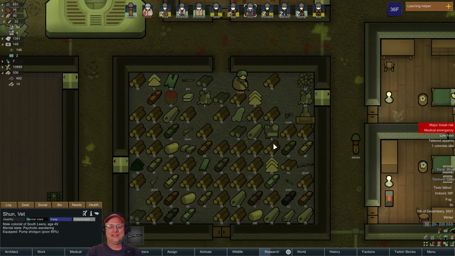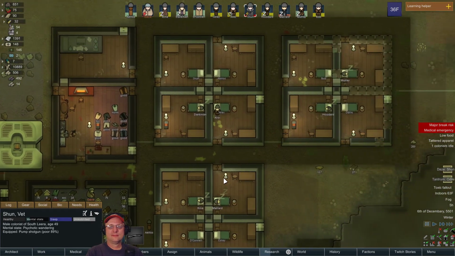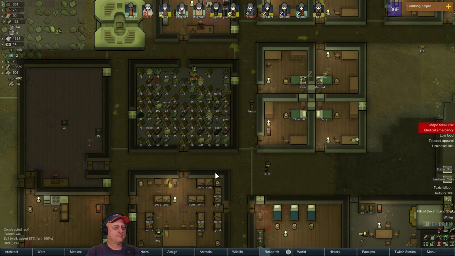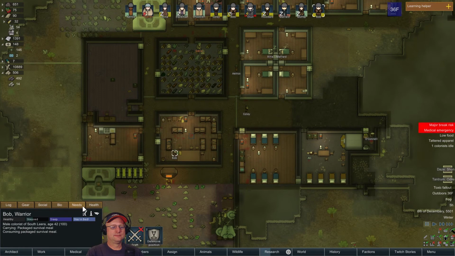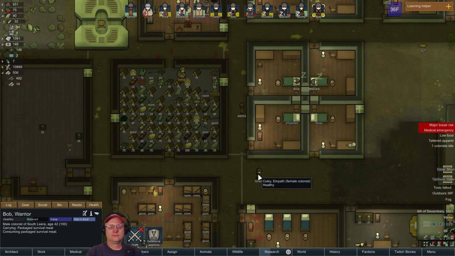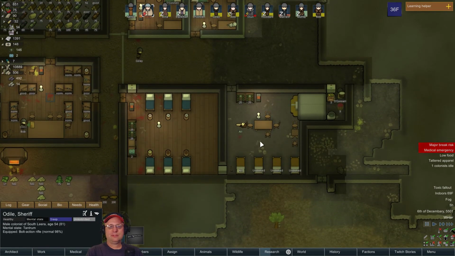Don't remember. Do I have a healer mech serum on this one? I can't remember if I had one on this one. Yeah, I think he was carrying the entire pemmican supply. Alright. Hey, Bob. Let's send. And Odile is having a tantrum, of course. Alright. I got a little bit of food in the hopper. Somebody needs to go feed her.